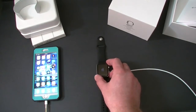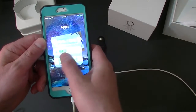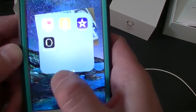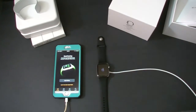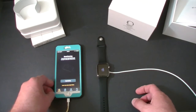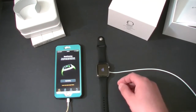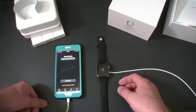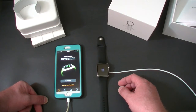Okay, so now the watch is going to be booting up, and as that boots up, I'm going to go into my iPhone in here, and that little Apple Watch app that they gave us, I'm going to go and activate that. And this is where we're going to start the pairing. Okay, so it's going to be the first boot time for the watch. It's going to take a little while, and that's because it has never been booted up before. It's never been loaded. It's just fresh out of the box. So it's going to take a little while.